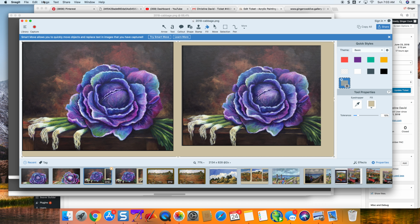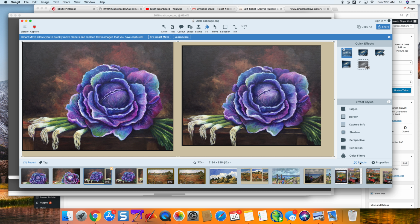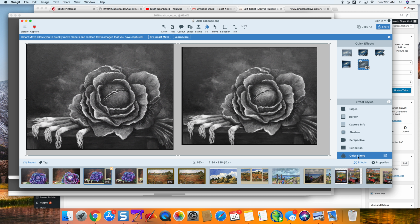And I'm going to flatten everything. In here, let's look under Effects, Color Filters. Here's the black and white of it. So you still have a little bit of light here, just more definition. It's not as bright as what I did, but your center of interest is still in this area, which is fine. So anyway, that's what I would recommend.